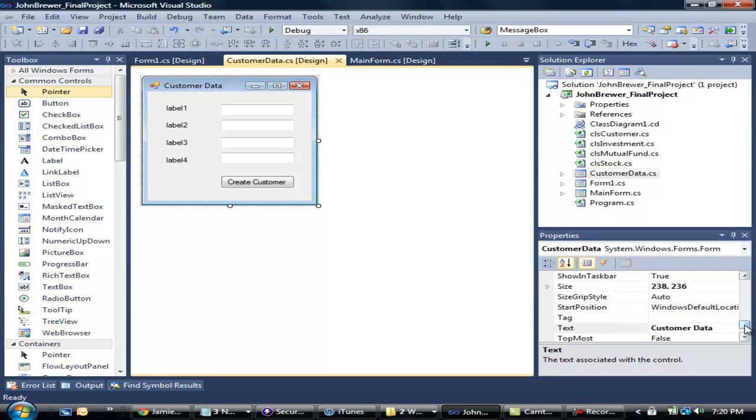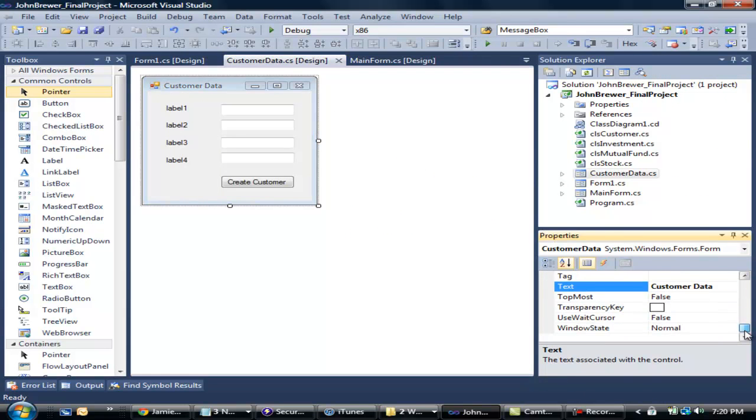Do that the type of this thing, start position.